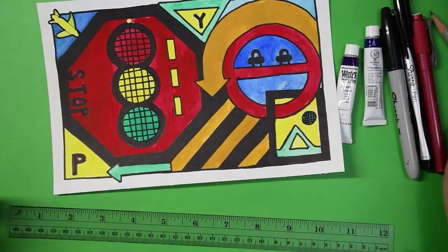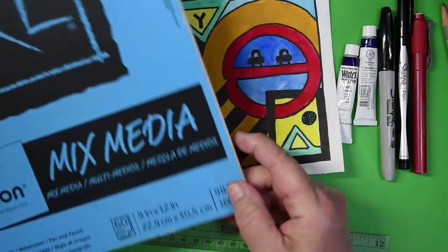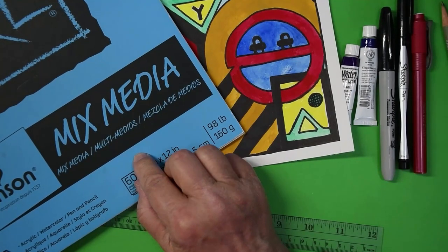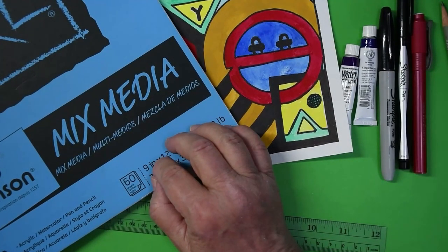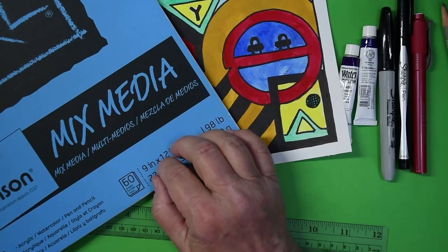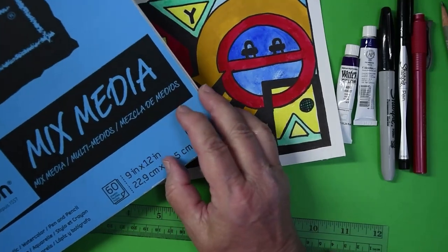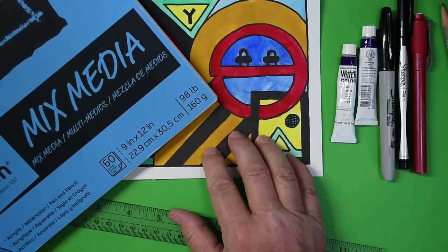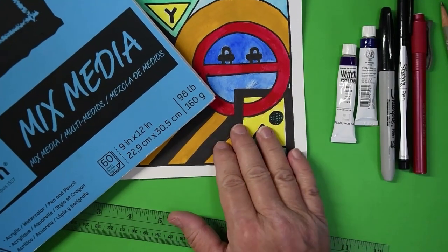You will need to pick your paper to match what you are going to finish this with. I used mixed media paper this time — that way after I do my drawing I can decide what to use, because I could use any of those things I mentioned. If you just drew this on sketch paper or copy machine paper you'd have to limit yourself to colored pencils or crayons, though you can use marker if you don't mind it bleeding through. With mixed media you can also add markers and watercolors.